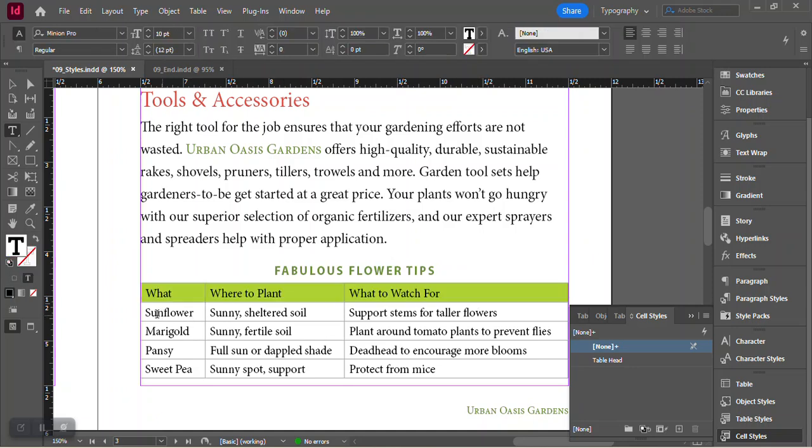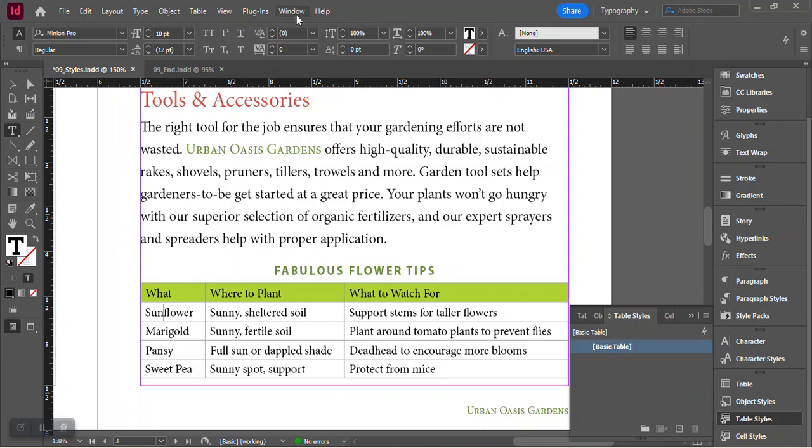Now I'm going to put my cursor down here in the bottom, not in the row that we just did. You just want to make sure that we have it in the remainder of the table. Once we have our cursor down here in one of the remaining columns, rows, or cells, we are going to format the rest of the table. So we want to put our insertion point in our table, and then use our table styles.